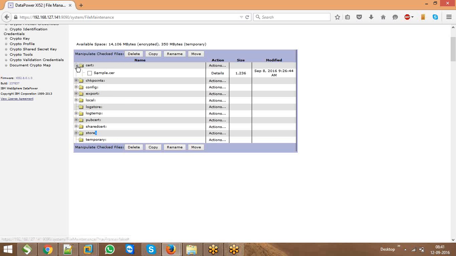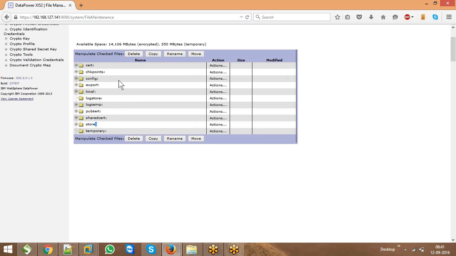Clear? So let me quickly recollect what we discussed. Cert is basically a directory where we upload all our public certificates and private keys, be it your consumers', DataPower's, or backends' public certificates. If you wish to use them in your service configuration, you always need to upload them into the cert directory. Checkpoints is nothing but taking a backup of the entire DataPower domain so that if something goes wrong, you can always make use of the checkpoint to revert the changes back to its previous state.